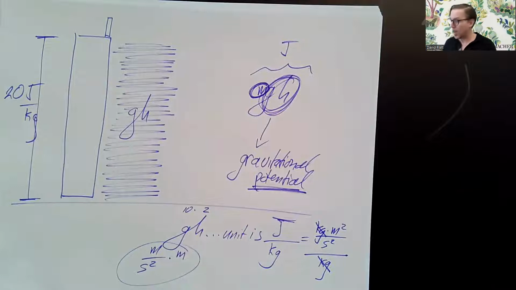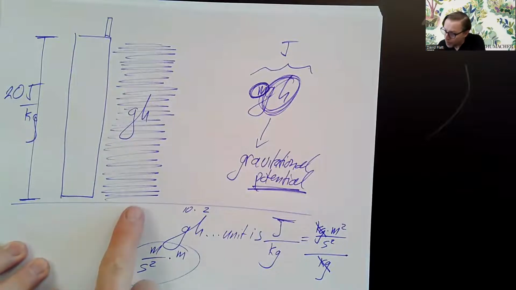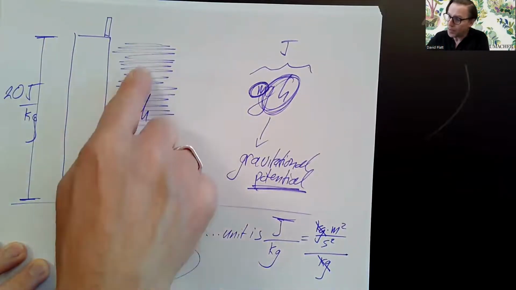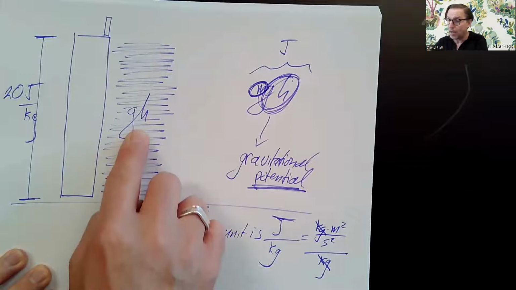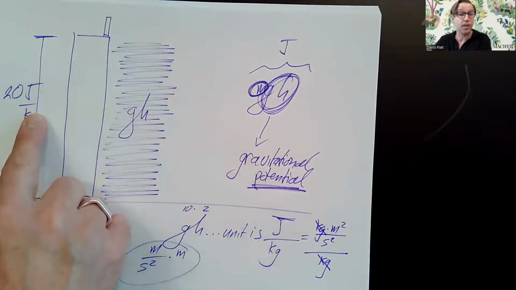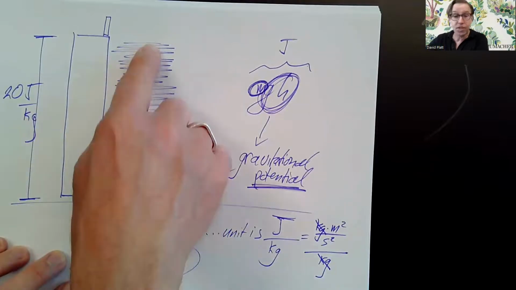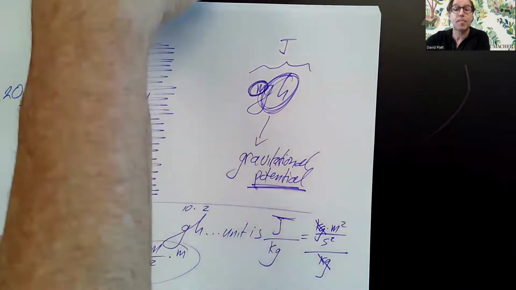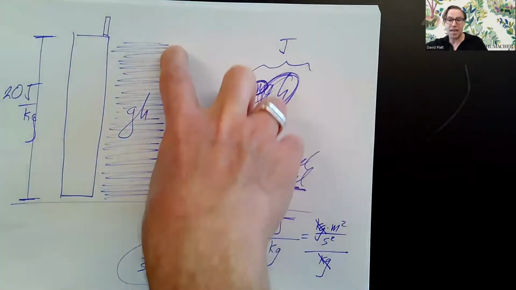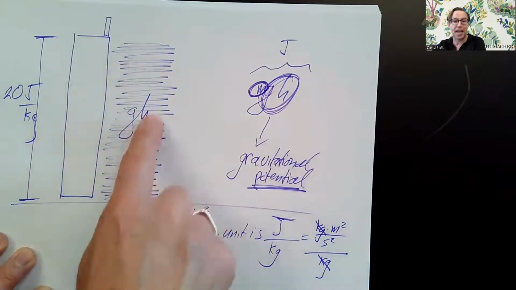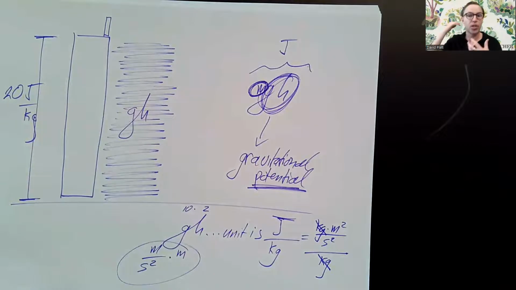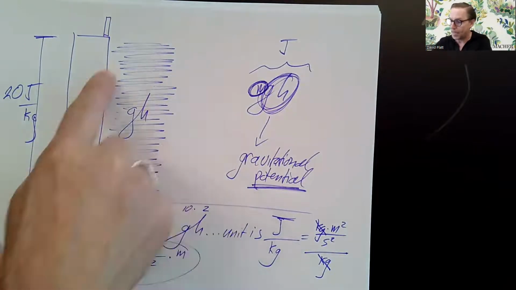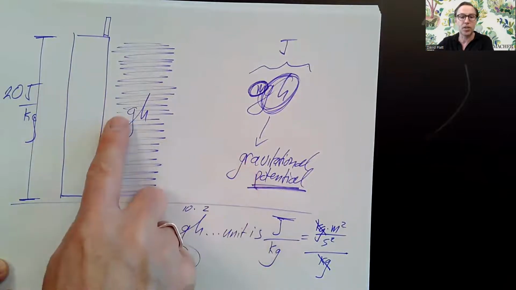So that's all I need to say about that. Well, I'll say one more thing. What if I threw something upward? So I threw it up from the ground, and maybe it just barely rises to the top. Well, every kilogram that went through here was slowing down. So every kilogram that went up here lost 20 joules of energy. Maybe they still had energy left when they got to the top, so it's going to rise up even higher. But this space, if things move down through it, every kilogram gains 20 joules of energy. If things move up through it, every kilogram loses 20 joules of energy. The space is described by a gravitational potential, gh.